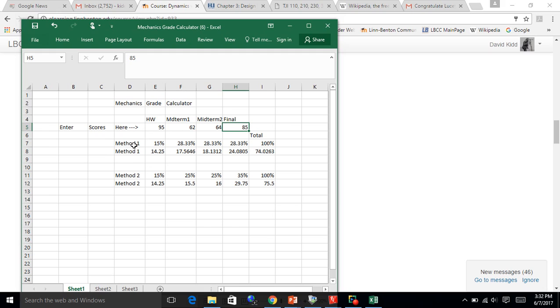I've got both methods here specified and the percentages assigned. Remember, there's 2 methods. So you could look and see what it would take to get a C out of the class. You can put in different grades, and looks like a 70 would do it. 69, that's probably about it. Maybe a 68. Yeah, 68 would get this person a C, okay? So that's just something you could play around with if you kind of want to know about where you stand, okay?